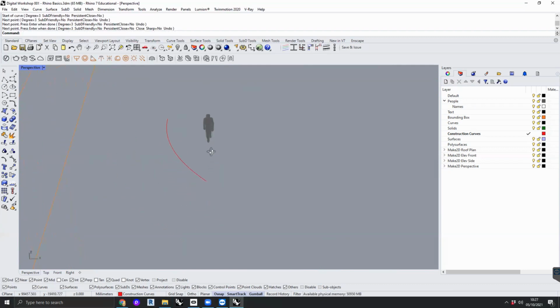And we'll put it on the floor around our guy. We'll make another curve with 3 control points. Put it on the floor next to our guy. And maybe we'll make 1 more. Something like that. Choose a footprint that speaks to you. Doesn't matter. It's completely arbitrary at this point.